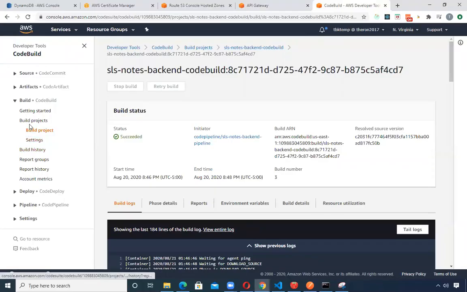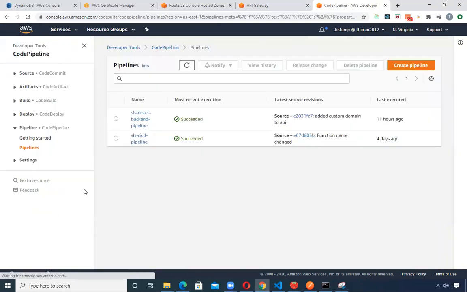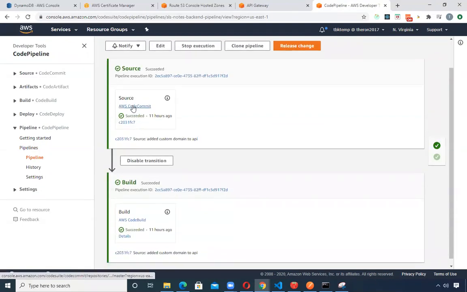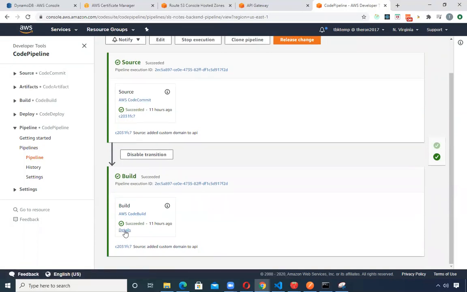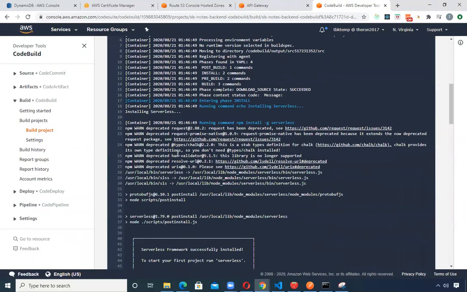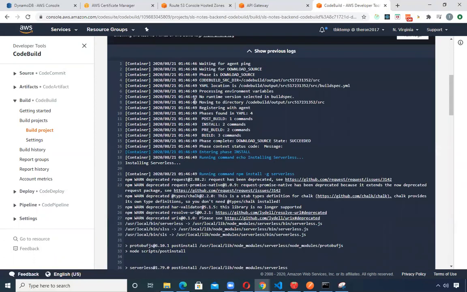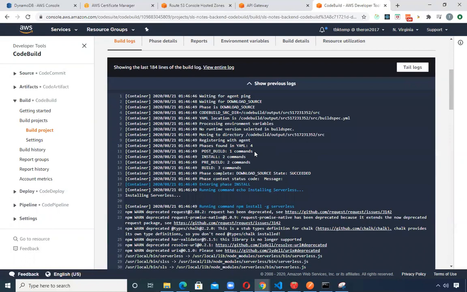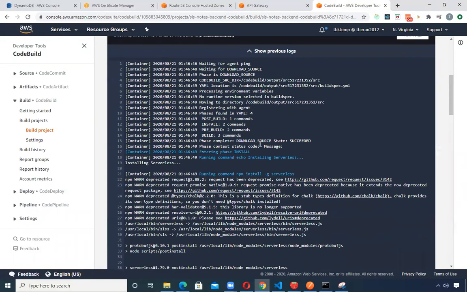And we have a CodePipeline that gets kicked off. This pipeline takes a look at changes to CodeCommit, and then executes this down into CodeBuild. If you take a look at the console log here, you can see that it pulled from the CodeCommit repo, from the master branch, with a change that we put up there.